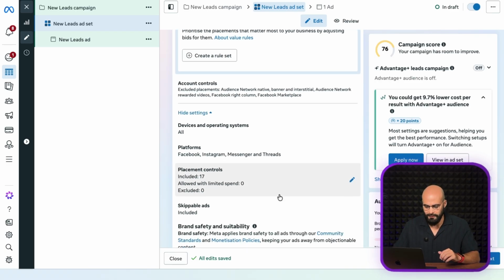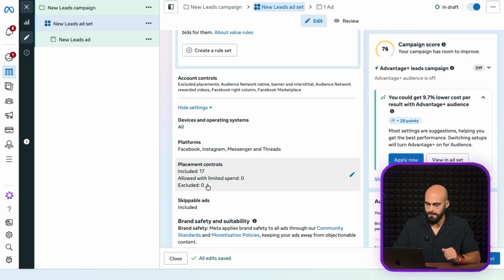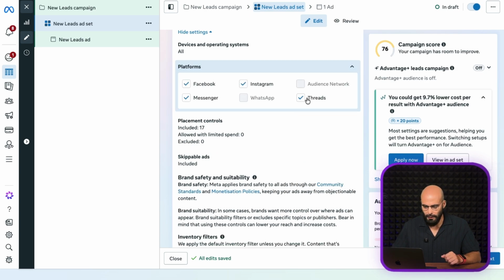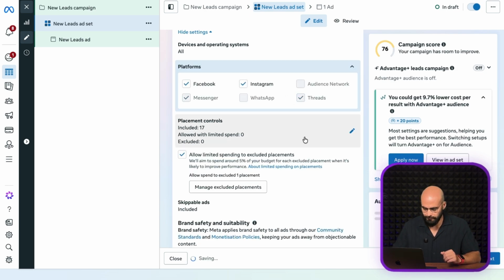For example, you see I just clicked on it. You have several platforms like Facebook, Instagram, Messenger, and Threads. In most cases, you don't need placements such as Messenger and Threads. It's better to use Facebook and Instagram. That's enough. It has the biggest audience. So we turn them off. You only leave Facebook and Instagram.